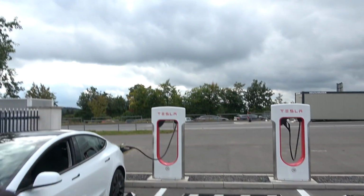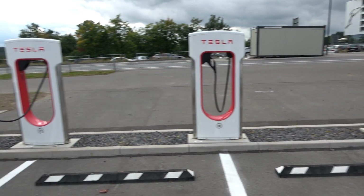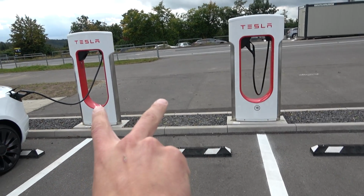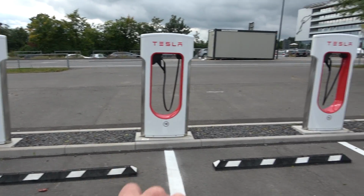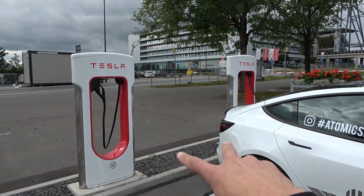One more tip for charging Teslas. So here I will show you. I try to park the furthest away from the other Tesla which is parked. In this charging station, the electricity is shared between all 4 stalls. However, in most Tesla supercharging networks, you have 1A and 1B, and usually later 2A and 2B. It means that one electricity source is only shared between 2 of the stalls. So simply don't park next to another car and choose a different number when another car is parked, so you'll have the most powerful charging possible, because it won't share. Of course, there are more and more Teslas on the roads and charging stations are getting a bit more filled, but the charging speed is pretty fast and you normally need only about 15 to 20 minutes of charging to keep going for the next 200-300 kilometers.